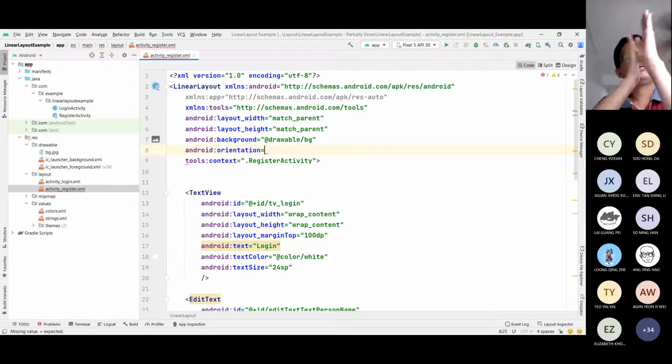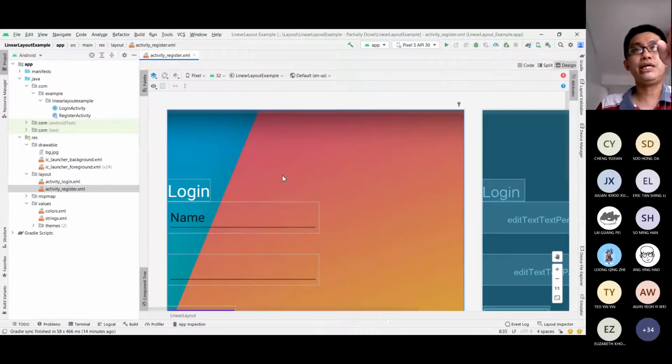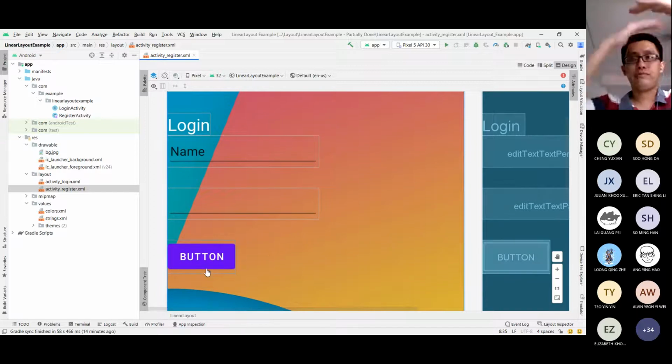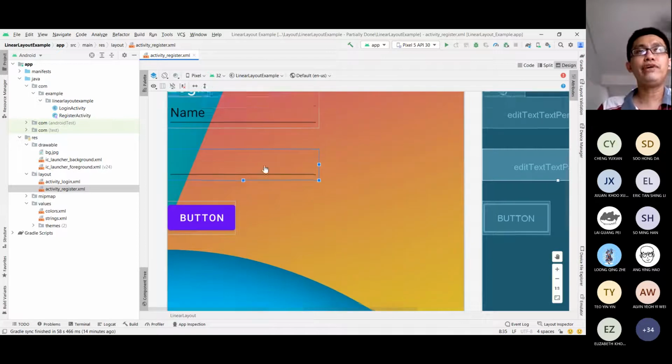Vertical. So you must make it vertical, then it will be vertical, right? You see, vertically arranged, but it's not what you want. It's still not very nice, right?